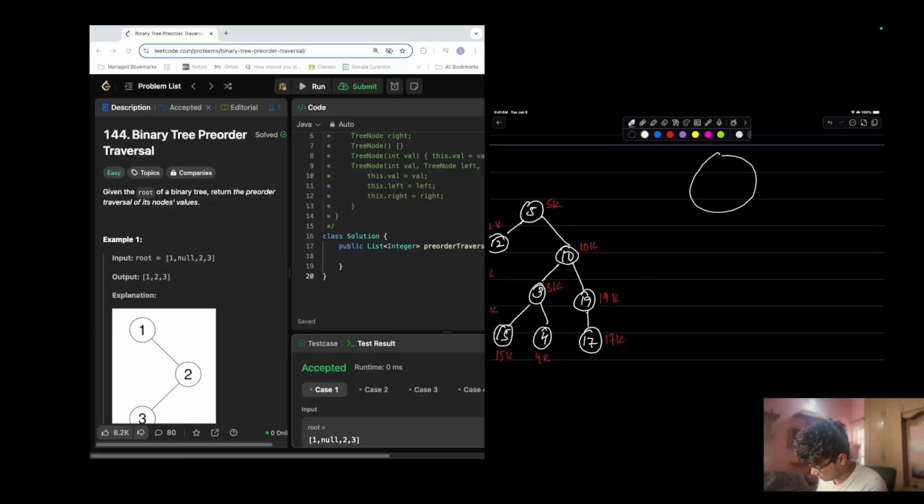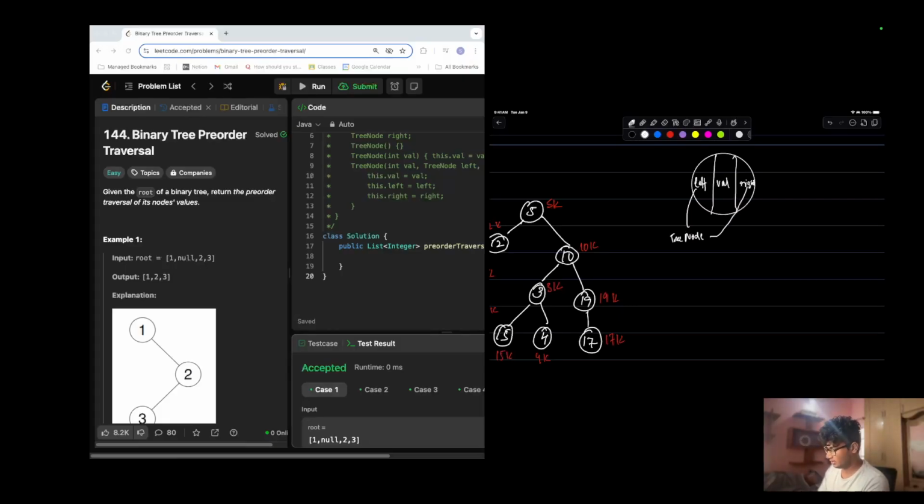You have it divided into three parts actually. You have something called the value. Okay, this can be anything. In this case it's an integer, but it can be anything. And then you have left, which is again a node, and then right, which is again a node. Okay, left and right are both of type node, or tree node, whatever.